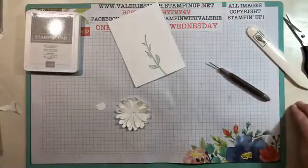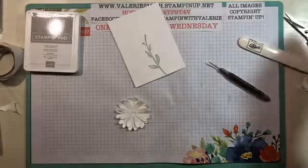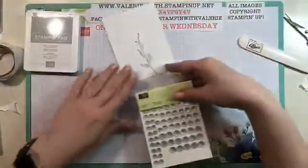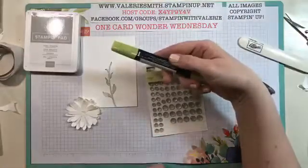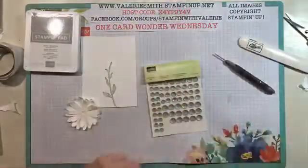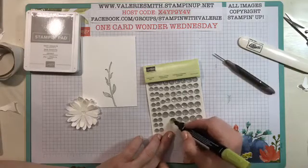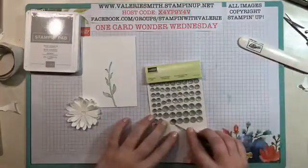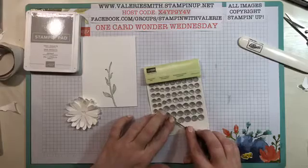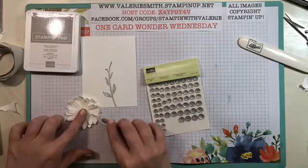I don't think the faceted gem would come off, but I wanted to make sure there was enough adhesive just in case. So what I did with the clear faceted gem is I just took my Granny Apple Green blend because that's an alcohol-based marker. You can color rhinestones, you can color these clear things, and even if you have rhinestones that are a different color, if your blend color is darker than that, you can usually color it, and they dry really fast. I mean, look at that, it's already dry.